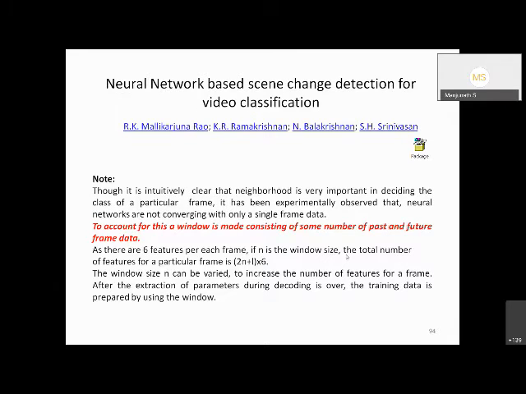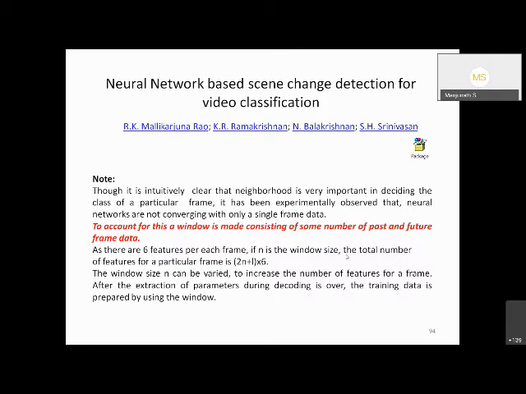Assuming that it's a 2 hidden layer architecture, they feed this in and train over the data set whatever they have collected, and based on that, they are able to identify whether it is a scene change or not. Here, scene change means whether it is a shot boundary or not. This is one of the works published by these authors, and it's very simple to implement also. If anybody is working on video classification, rather than going to a deep neural network, this can be implemented very easily.